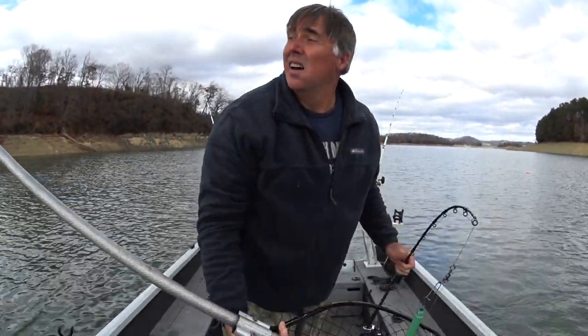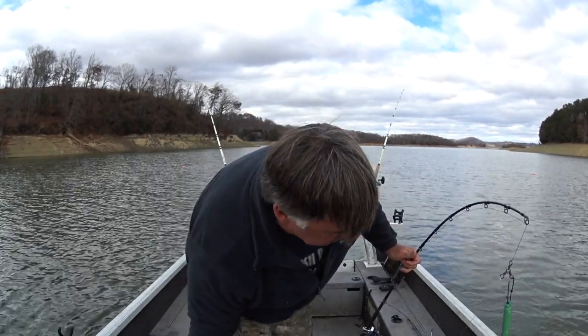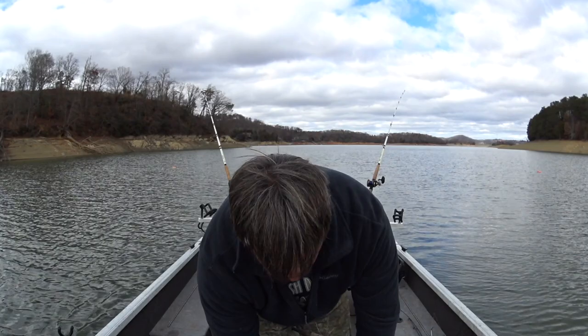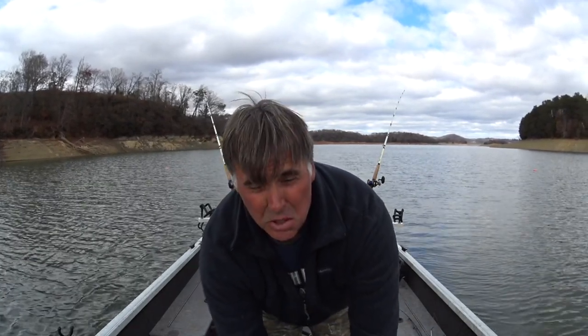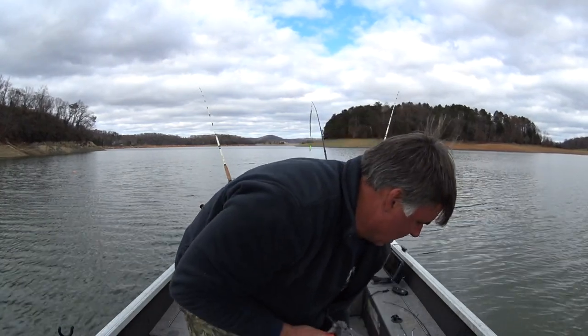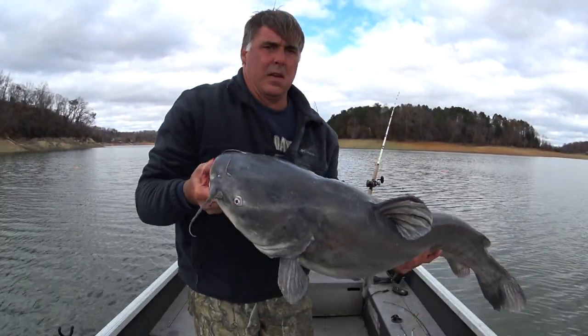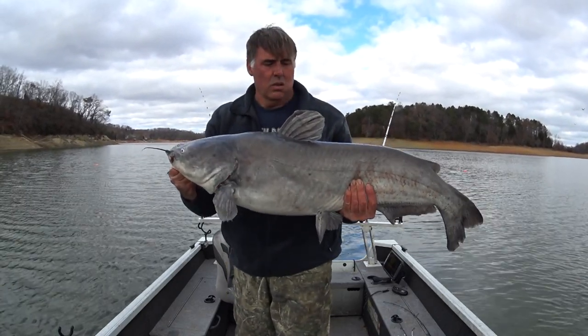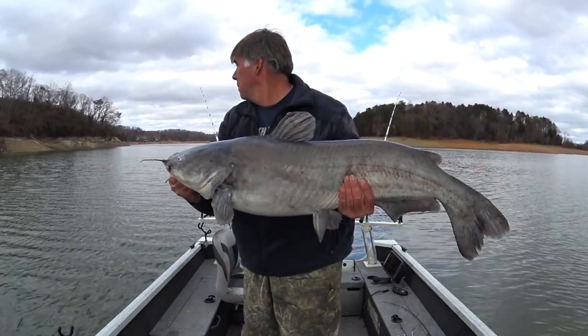Yeah, talk about a tough bite. That's on the wrong hook though. Got the bad juju off my new reel. All right, y'all, it's a fat fish. Yeah. Woo, it was tough.